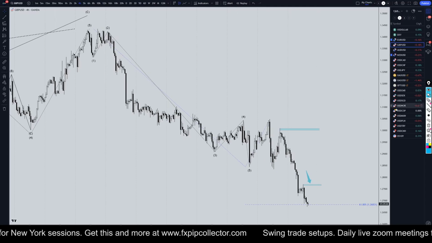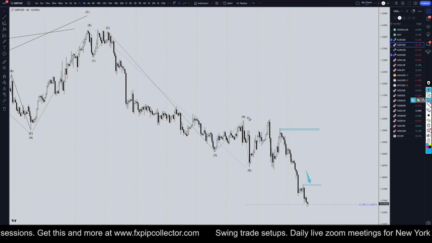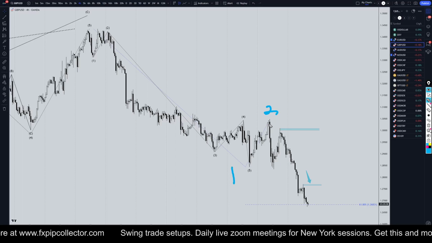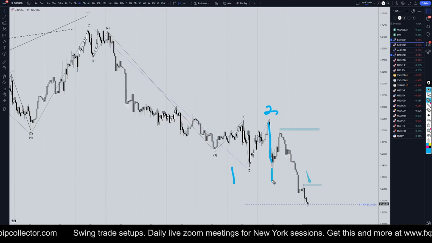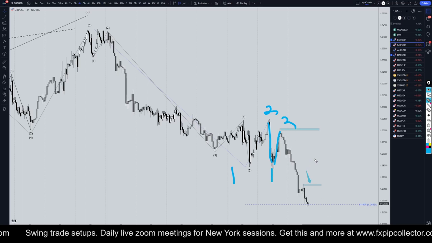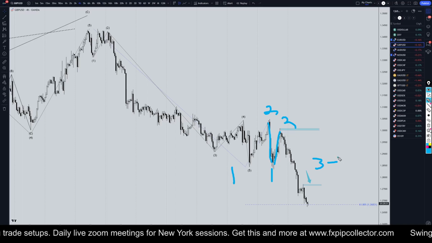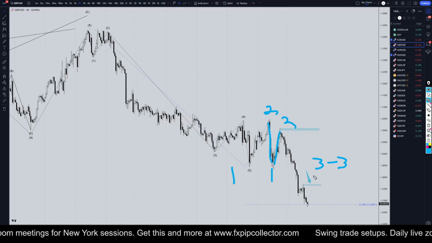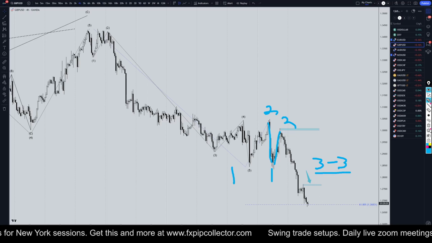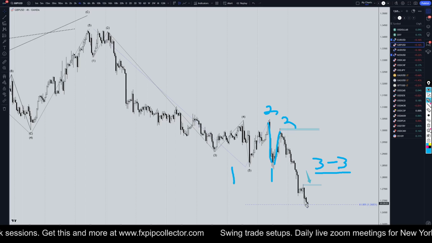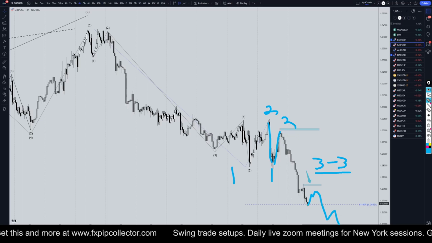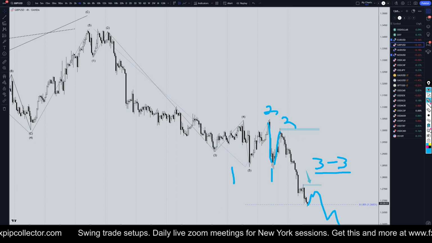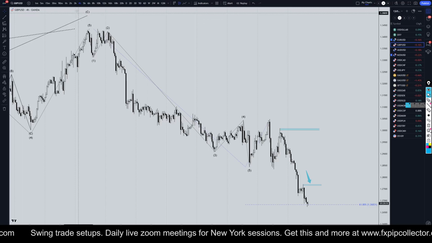Heading down to the 4 hour time frame, I think that we started the wave. This is the 1, this is the 2, and that makes this a 1 of 3 and this a 2 of 3, and now we're in a wave 3 of wave 3. Wave 3s are supposed to be the biggest, strongest wave of a trend, so when you're in a 3 of 3, that's an extra strong trend, which means that we definitely should be continuing to look for shorts on shorter time frames, at least until we see some reason to think otherwise with a breaker structure to the upside.